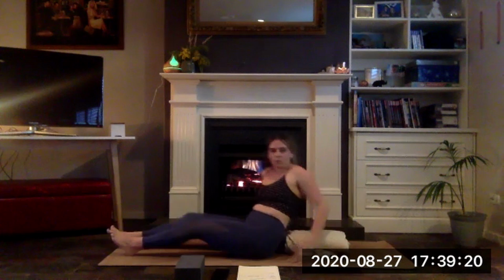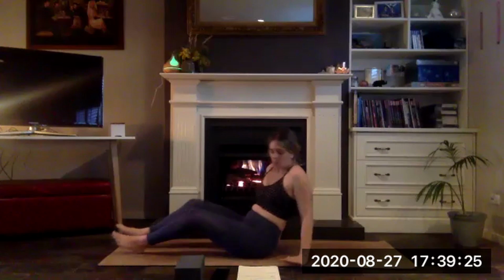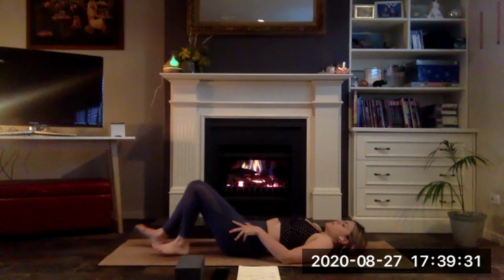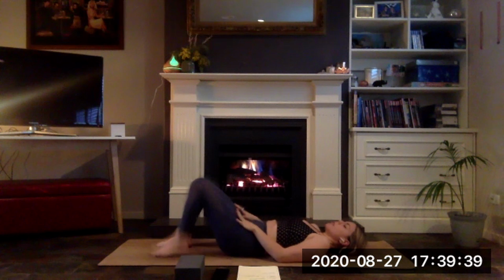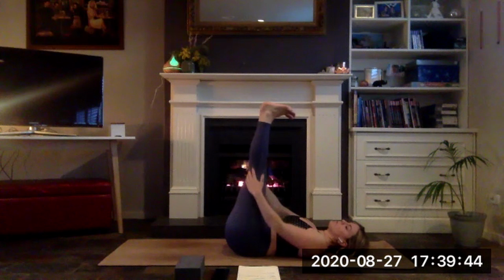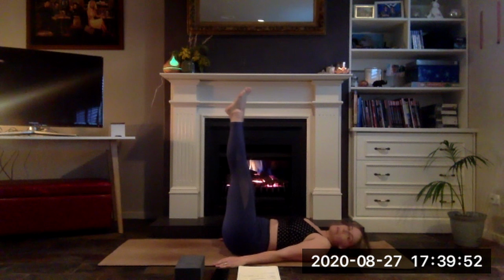Exhale, we just lift up, remove the blanket, the towel, the block, whatever it is that you have. We're going to lie all the way down on our back. Feet come together. I want you to just tuck your tailbone. So pull your navel to your spine, tuck the tailbone so it's on the ground. We're going to lift the feet to the sky. Working to get our ankles in line with our hips. If they're not there yet, that's so fine. So wherever you meet, feet come together, knees together. Really draw that navel to spine.